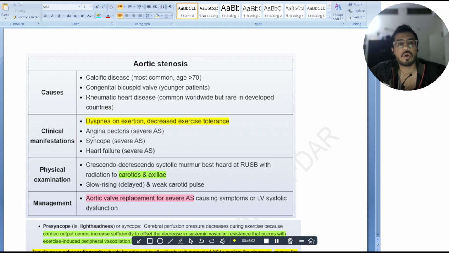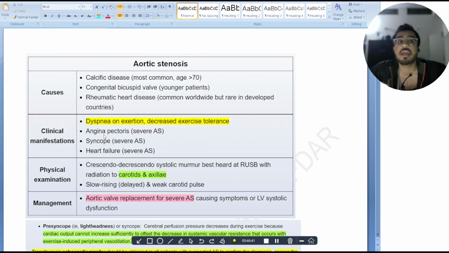So calcified, okay, dyspnea on exertion, decreased exercise tolerance. These are the biggest symptoms when it comes to aortic stenosis because the heart is not able to pump enough blood towards the periphery. So there's dyspnea on exertion. Why does dyspnea occur? Dyspnea occurs when the body detects that the oxygenation of the tissue is not adequate. So there's a signal to the brain that not enough oxygen is being delivered, and that leads to breathlessness. It's not a primary pathology of the lung, it's just the body sensing decreased oxygenation.